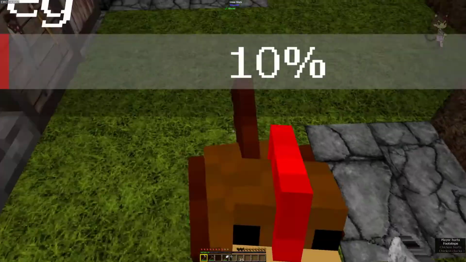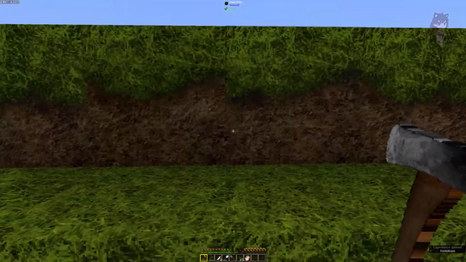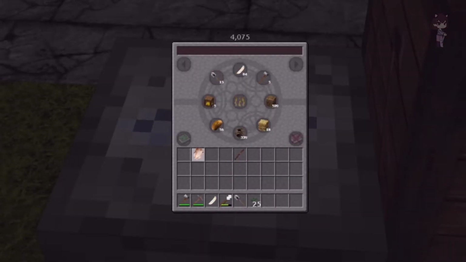Oh, mad chicken, mad chicken. Ooh, but he gave me 2 feathers. Now these are for the chicken catcher. Yep. So you can get deposited, you can get learned.